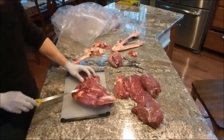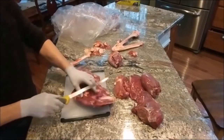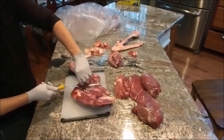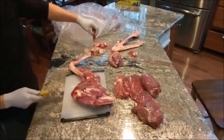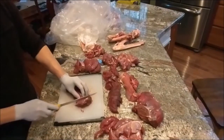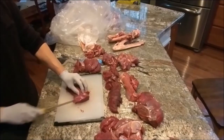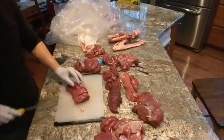Now, this is the time that you want to remove it. And just be generous when you're removing stuff because it's not worth ruining a really good meal by trying to save a little bit of meat. Again, cut the end piece out and use it as ground meat. And again, about 1 inch thickness is just the best way to go.